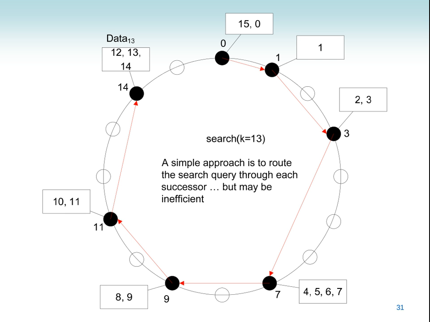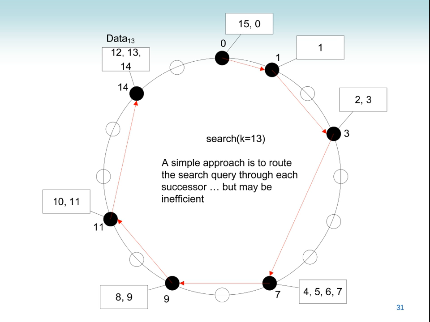Somehow node 0 has found they want to download a file. They know the hash value of the file. So maybe if we're using BitTorrent, the hash value of the file is available in the .torrent file. Recall from yesterday, the .torrent file contains the hash value. So node 0 knows the hash value, that is the key. They know it's 13 in this example.